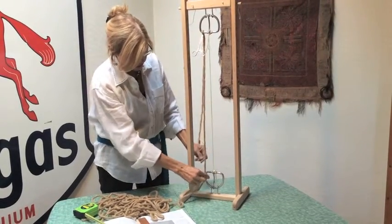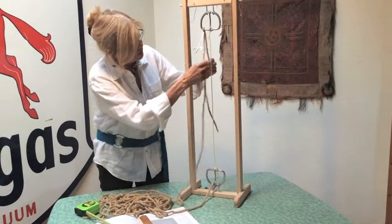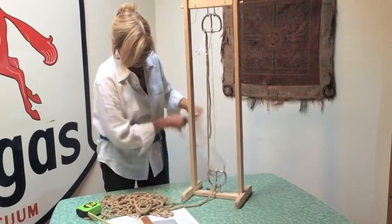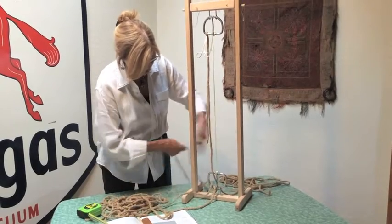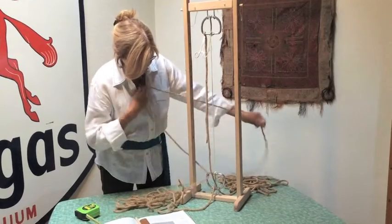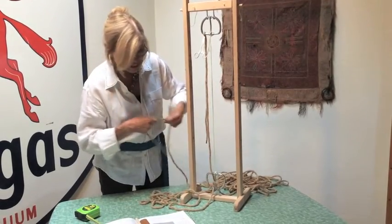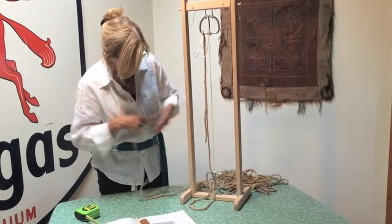And then I'm going to come down to the buckle here, and I'm going to run my end. I'm going to go in the front and come up. And you have a lot of cord here, and you can't really tamale it up because it won't fit through your buckle, so you just have to bear and do it this way. And once you get halfway through the buckle, then it'll be easier. So this is on page 67 of the How to Braid book. This is figures 1 and 2.